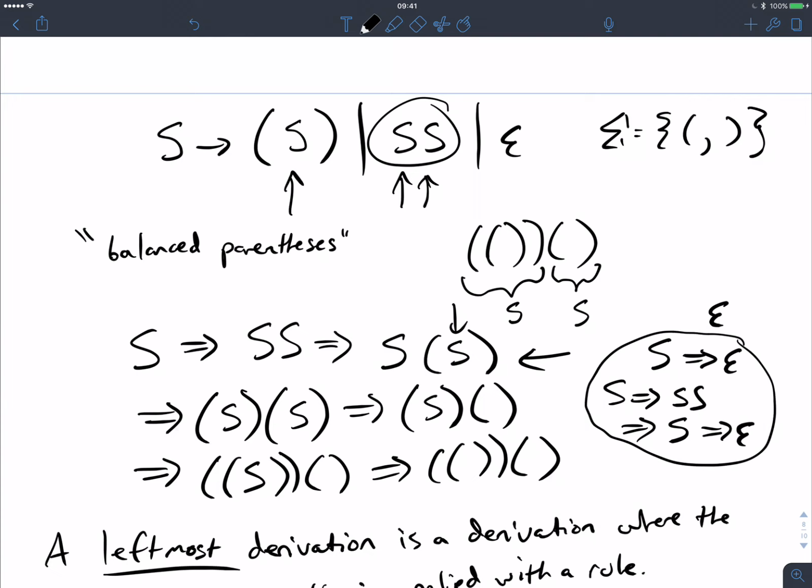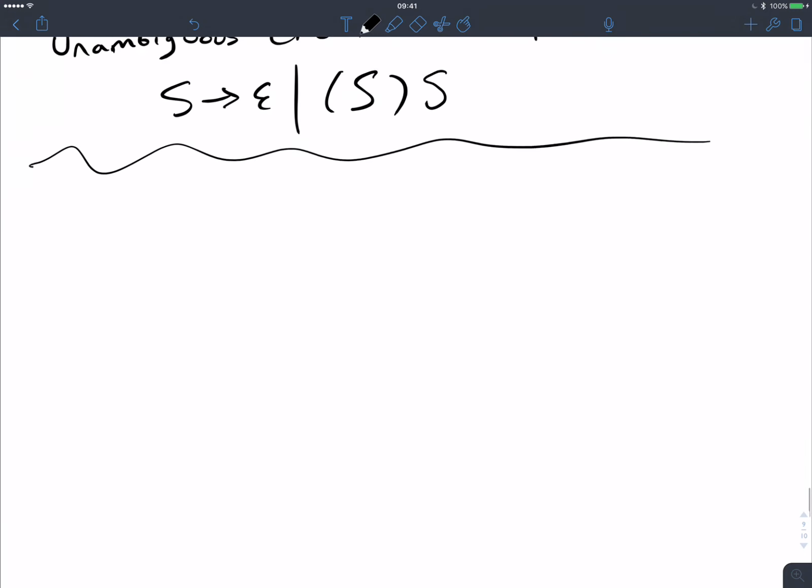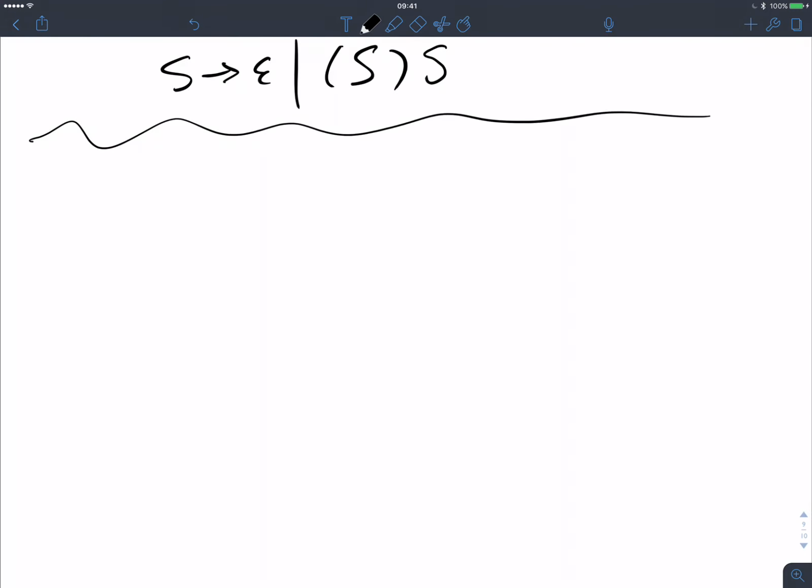What we want to do is, when we make a variable present, we want it to make something of the string. We want to have some progress in making this string that we're trying to generate. And something that'll help us do that is something called Chomsky Normal Form.